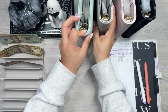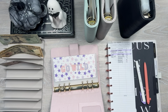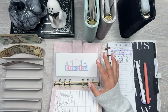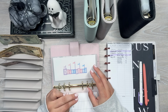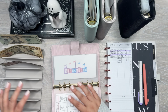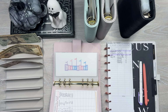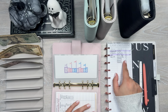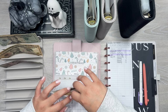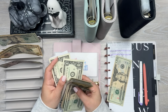Okay, I'm gonna go to this Disney envelope because I did, oh, actually it's in the pink one. I did a couple of purchases. Sometimes it's just easier to do mobile orders when you're there. So I did a couple of mobile orders when I was there, just 3. I did go to Disney twice last week. I went on Thursday and I went on Saturday. So I had some purchases I still need to pull from. So for Disney, this is a total of $22 total. Yeah, 10, 17, yeah, $22. So I'm gonna pull 22 out of here. I think I have 22. Yeah, I do actually. Okay, cool. So I have the exact change for that.